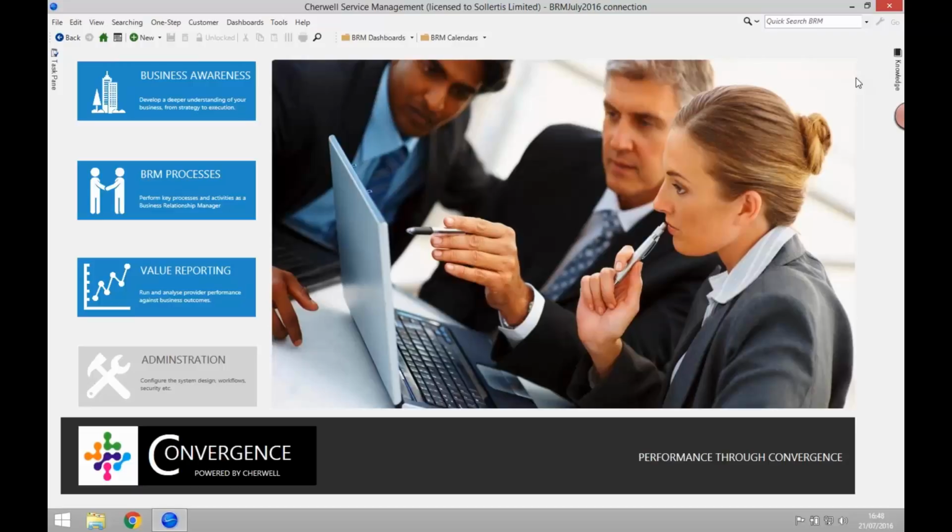And so let's just quickly touch on that for a moment. Some of you may or may not have heard of Cherwell, but they are classified, if you like, as probably being number 3, if not number 1 in certain analysts' minds, as being very strong traditionally in IT service management. And we do make a play in surfacing data from service management because, like I say, on that journey to strategic partner, service provider and service management is a key stage in that journey. So it's very, very important that we are able to surface that data.